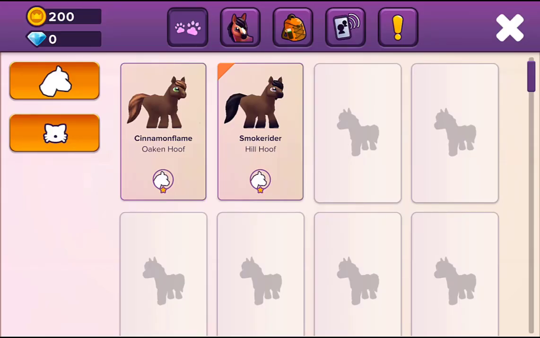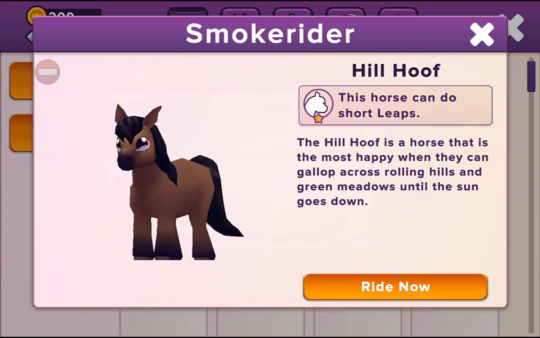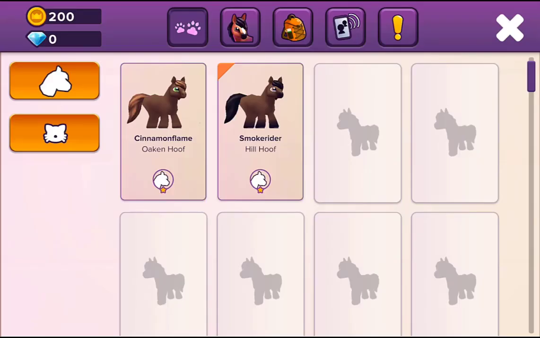Okay. Cinnamon Flame. Does this tell me where Hill Hoof? What does that mean? Hill Hoof. This horse can do short leaps. The Hill Hoof is a horse that is the most happy when they can gallop across rolling hills and green meadows until the sun goes down. Oh, cool. Oakenhoof. This horse can do short leaps. Oakenhoof horses are known for making lots of noise as they stomp through the forest at night looking for tasty treats in the undergrowth. Okay, I like that. That's just like an extra little bit of info.